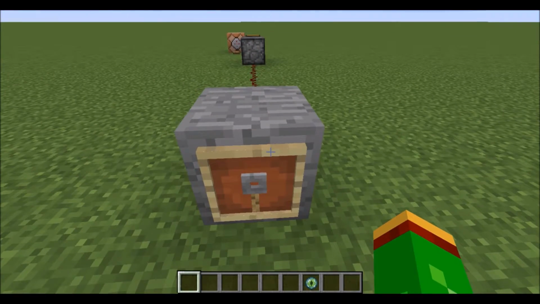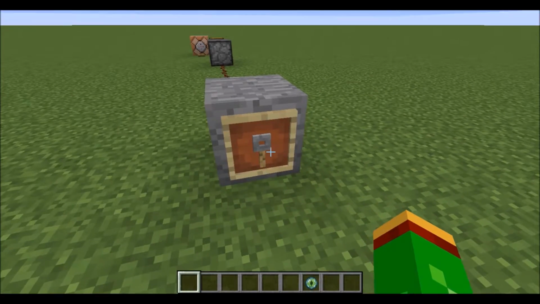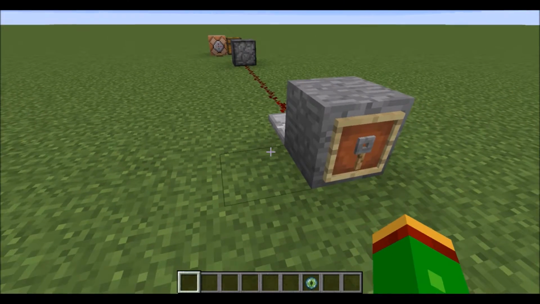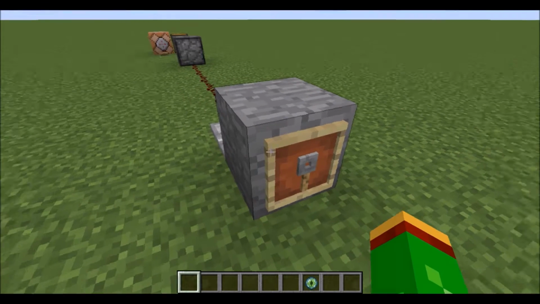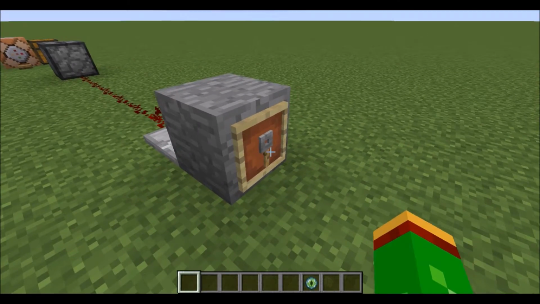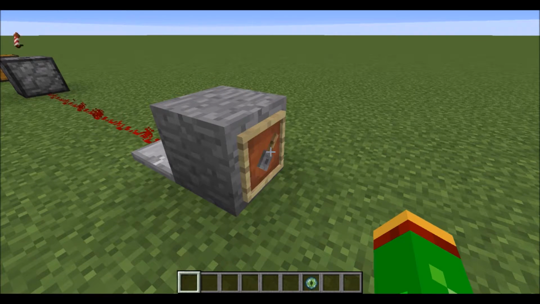Next up, again with comparators, item frames have a different comparator output signal depending on the rotation of an item. So I recommend using something like a tripwire hook, because it kind of looks like a normal diode or whatever it's called that rotates temperature on the hull or something. I don't know. And if I rotate it, you can see that the thing is actually moving.